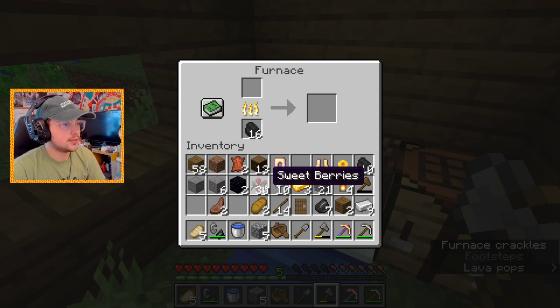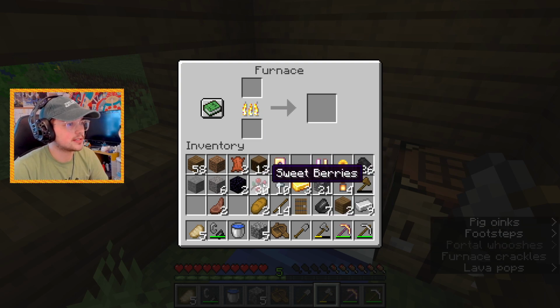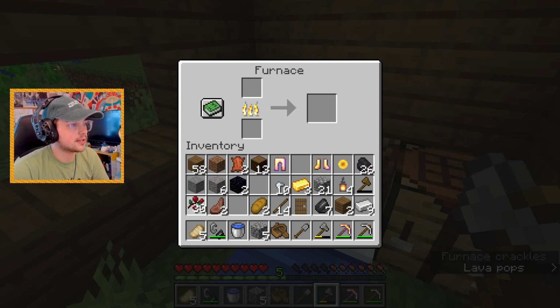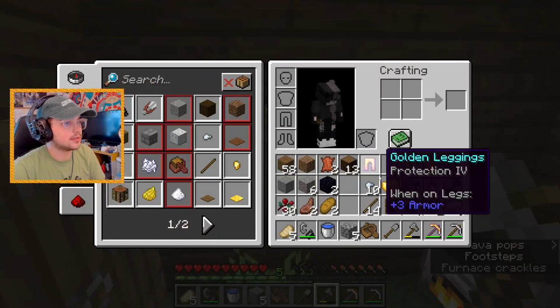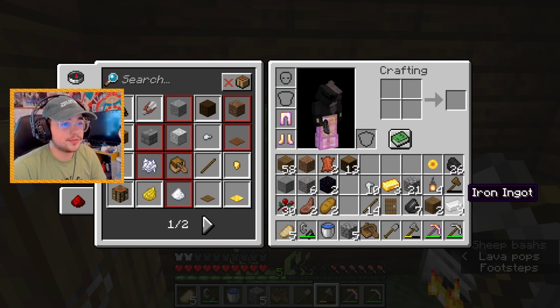So, we do have some berries here. Berries don't usually cook for much, like, berries don't change into anything, so they're just kind of a good snack. We do have some cooked meat, it looks like, but I think our main goal is going to be to probably find more iron before we go.